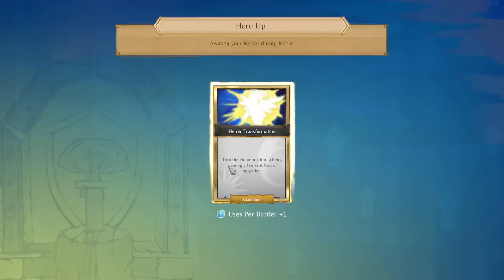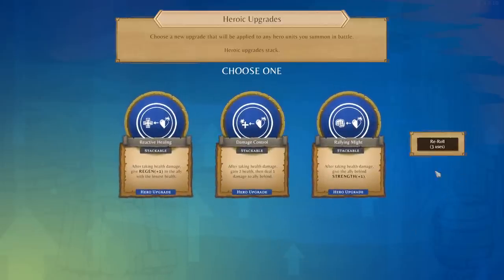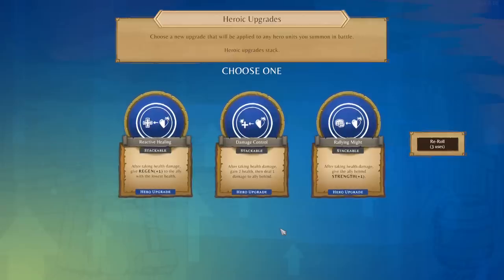So we're going to go like a lightning fire and a water lightning build. And we got heroic transformation: turn any elemental into a hero, gaining heroic upgrades. This is also part of the game. So from here on out, every time we get a level, we're going to be able to power up our hero. Specifically, I will obviously go for the options that are based on attack. There are defensive options for heroes, so you buff, for example, a tank, and there are offensive options for heroes, so you buff a tower. Of course, I'm going to go with offensive.